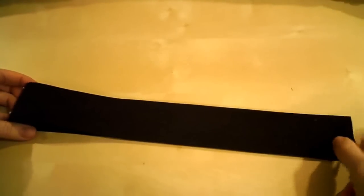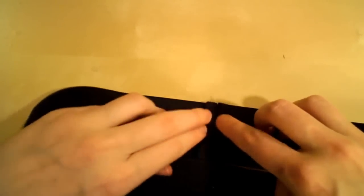Now we'll focus on the elastic. Fold the elastic in half, right sides together. If it doesn't really have a right side, whatever side you want. Pin the raw edges together, and then sew where you've pinned using about a 3/8 of an inch seam allowance. And as you can see, I've used a straight stitch.